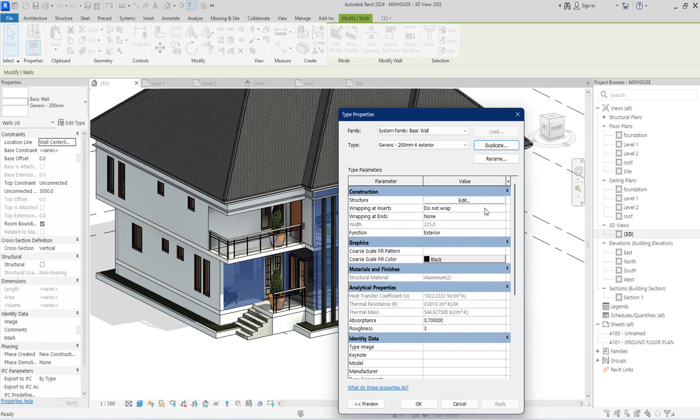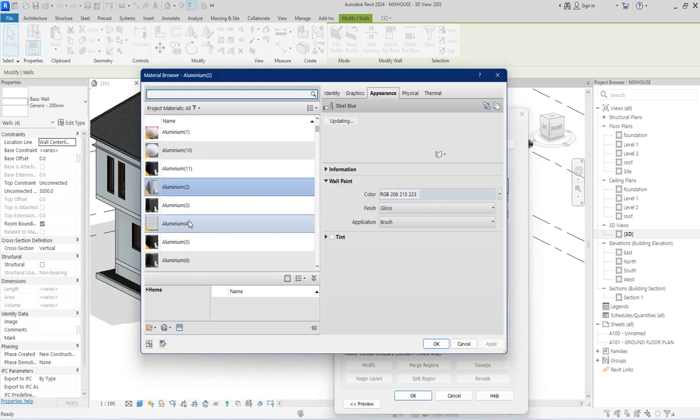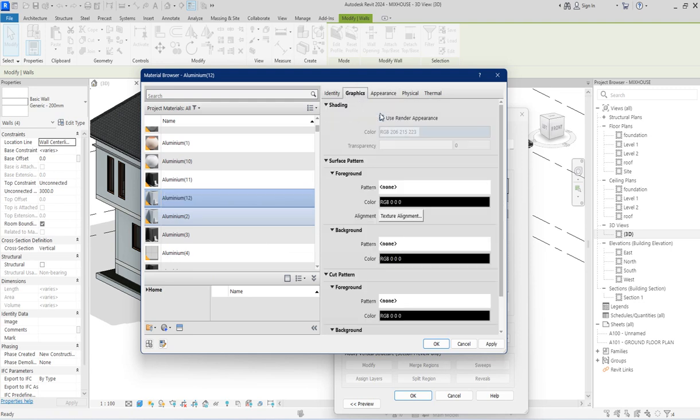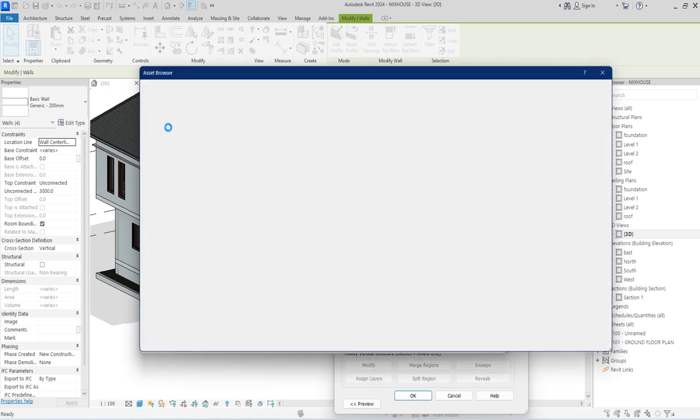Say okay, I'm editing the structure. Click on the structure to edit. I'm setting the material on it, so you can just click whatever you want to click there. Structural material, the same thing. You choose material here and change it. What you do here is click this and say duplicate. From duplicating, go to this and say okay, its appearance is set. So now you change it from here.